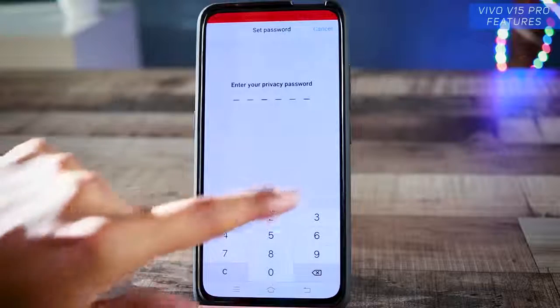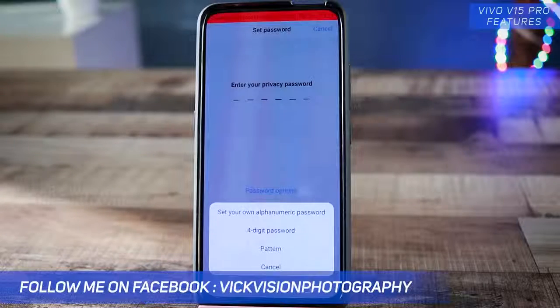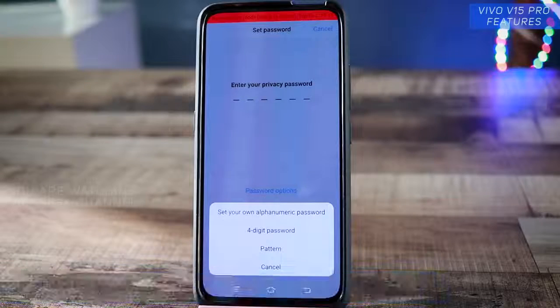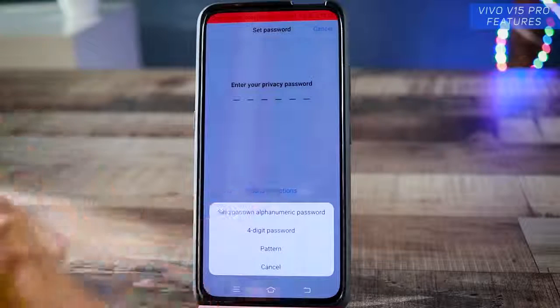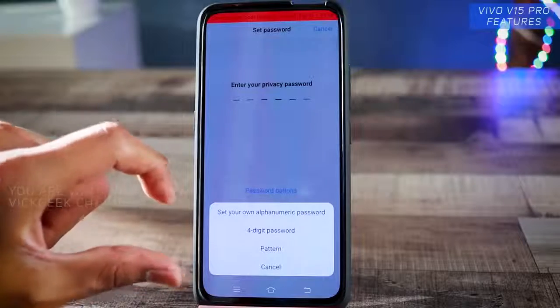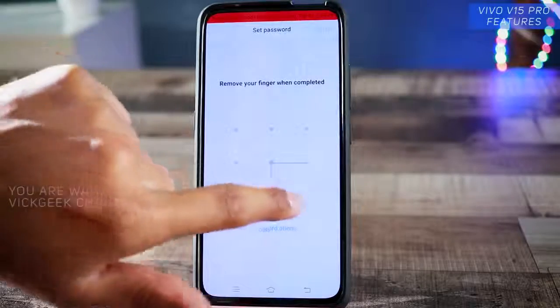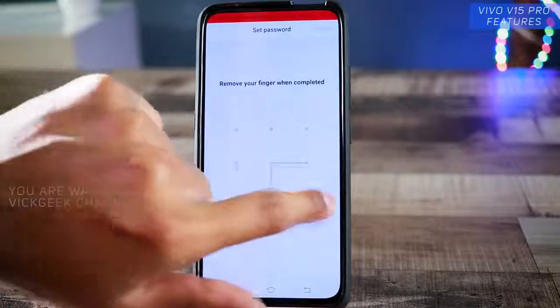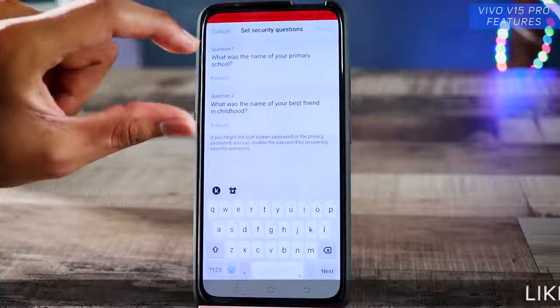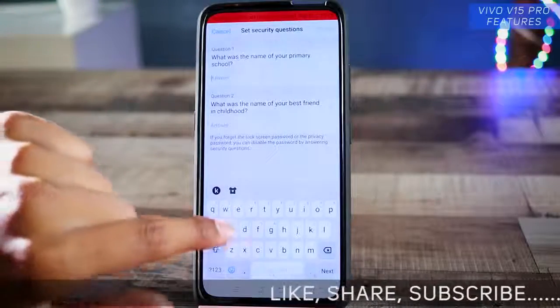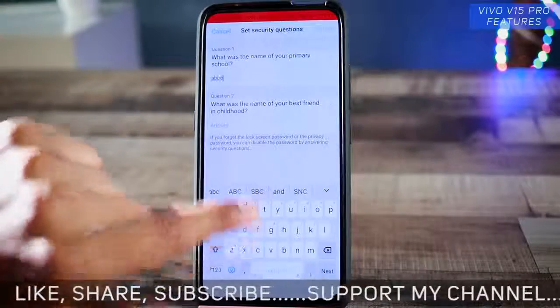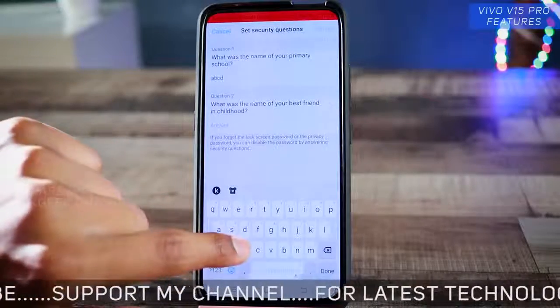Now there are several password options for file safe. What it basically does is create a separate safe box for you. If you have any private documents, private pictures, private videos, everything can be stored privately. Only you will be able to access it using any of the password options that you have set. Let's say I set the pattern one. I'll create a simple pattern for the demonstration. You have to do it twice, of course, and once you have done that, you have to answer the security questions. I'll just tap the simple ones. You can do as per your need.